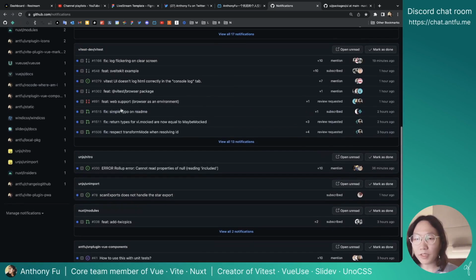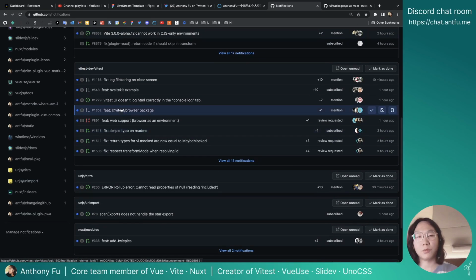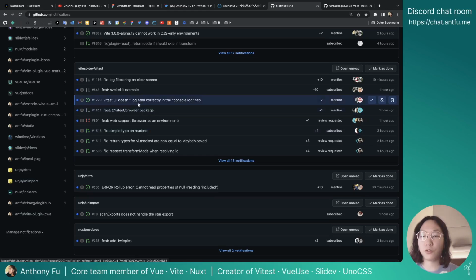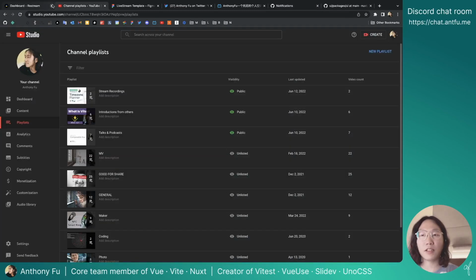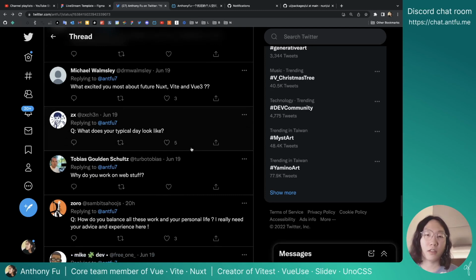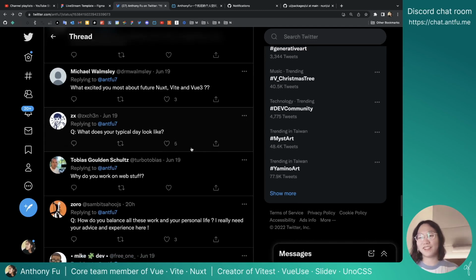So basically, my daily workflow is jumping between maintaining and coding for some ideas I would like to try, or for some features I have to work on. So yeah, that's basically what I would do when I sit down and open my laptop. And after that, I will just do a normal day, I guess, like eat breakfast, eat lunch, have some fun and sleep. Yeah, that's just my typical day.